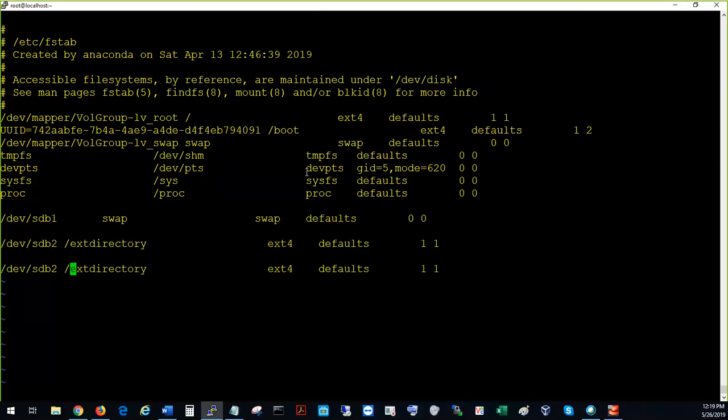XFS. So Zafar, are you creating a new directory? Yeah, I will after this. Oh, okay. So that doesn't automatically create the new directory. You have to.